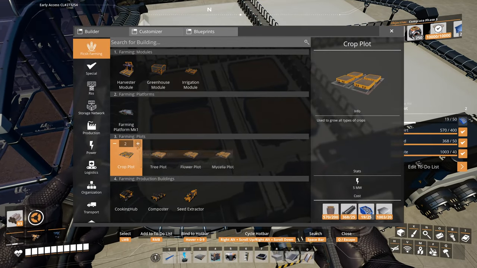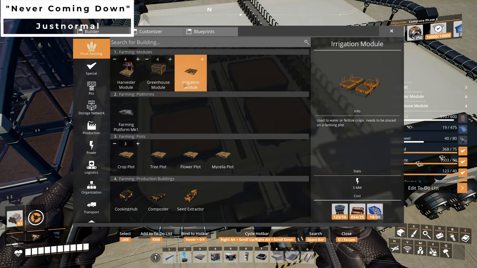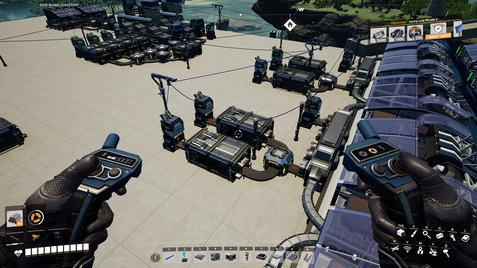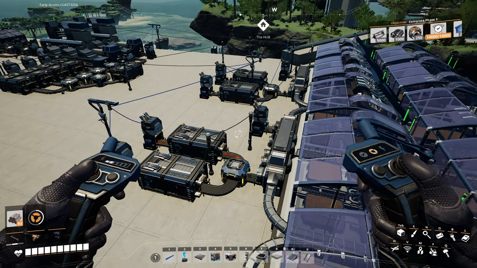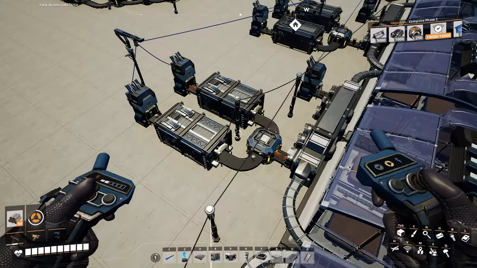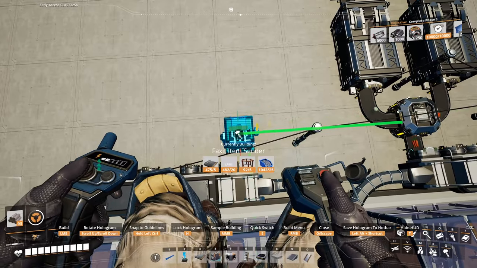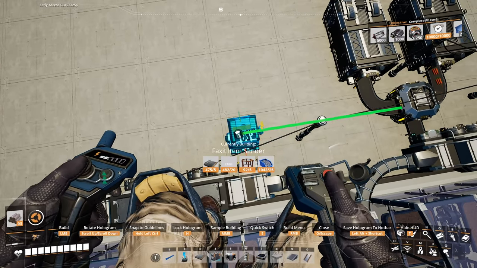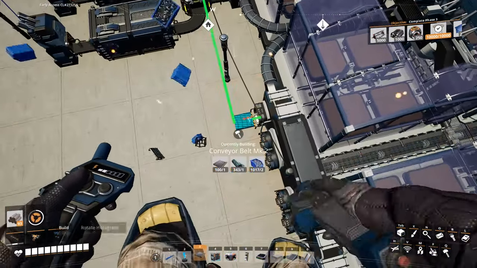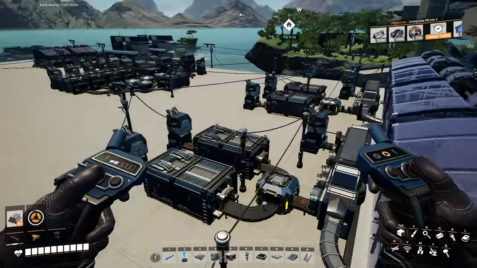So let's do, we need 3 more crop plots. We're gonna need 4 harvester modules, 4 greenhouse modules. Make all of these potato. And let's see, yes, we need power. And then sender. Just like that. Perfect.